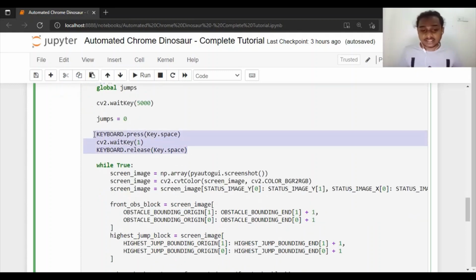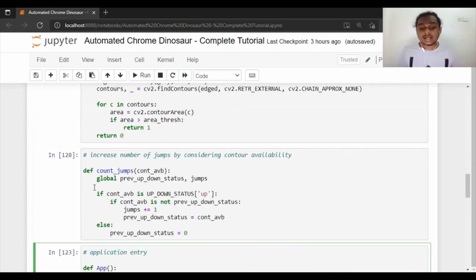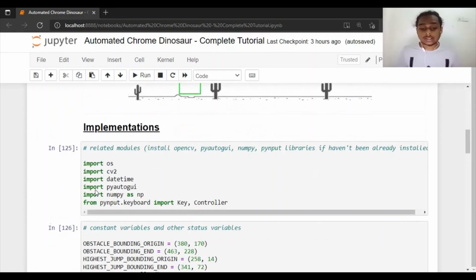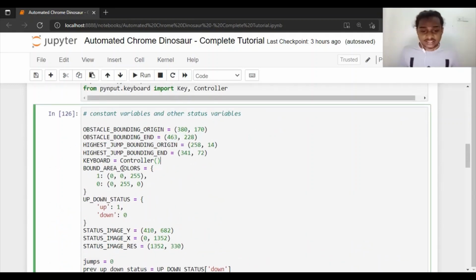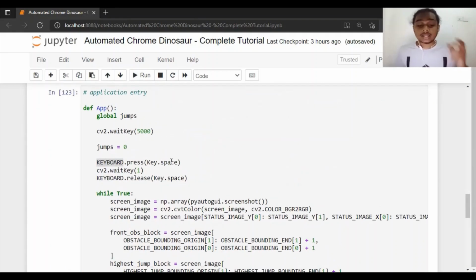Then I press the space button of the keyboard, wait for 1 millisecond, and release the space button again. First of all, I have started the Chrome Dinosaur game by hitting the keyboard's space button. This keyboard is a controller to operate my computer's keyboard.